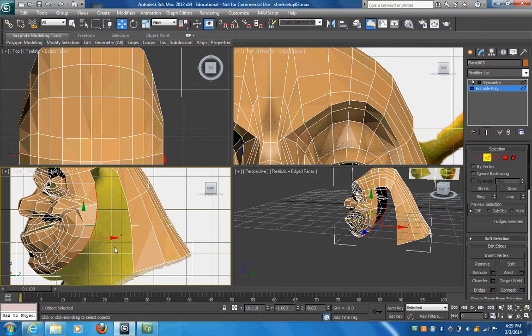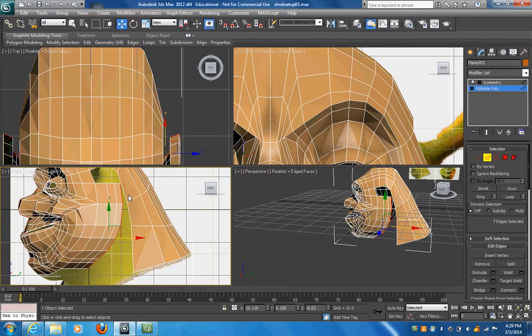Then what I'm going to do is hold the shift key, drag these back, make kind of another set. Release the shift key, release the mouse key, hold down the shift key one more time, create another set right here. Release the shift key, release the mouse key, hold the shift key down, click my mouse one more time until I get to where I'm touching this point right here. Because what I'm going to do is weld these points along here to the back.